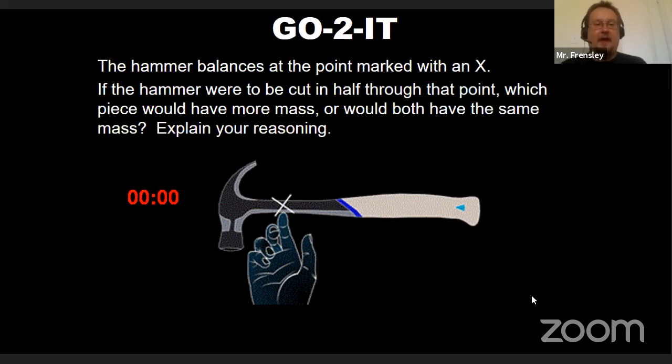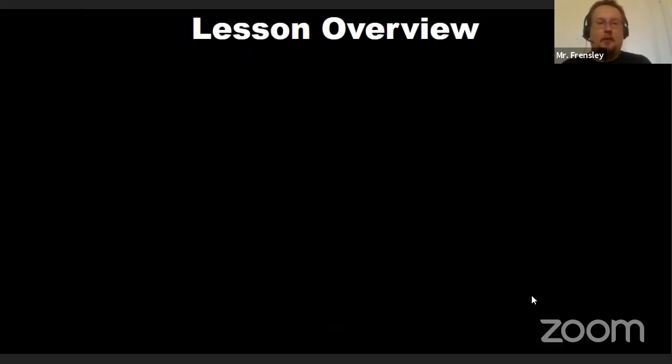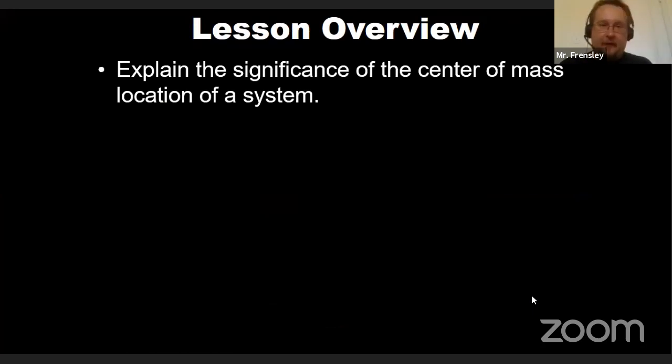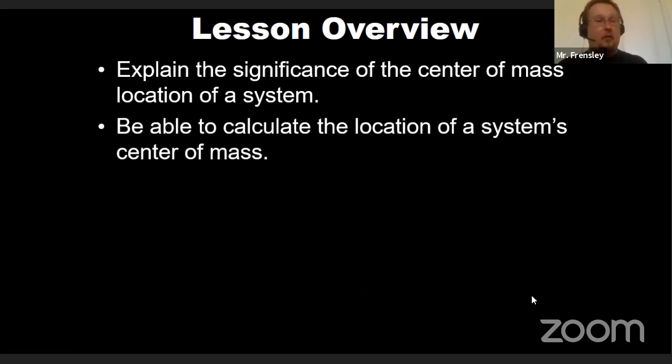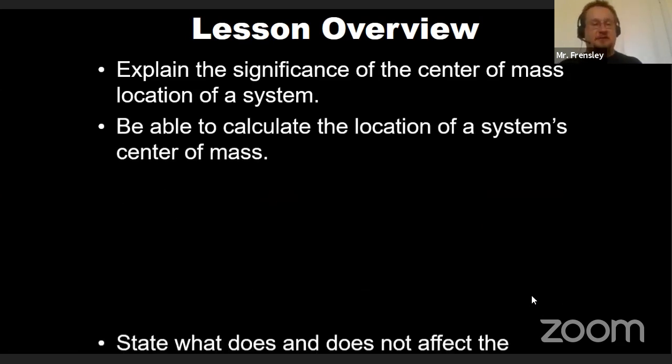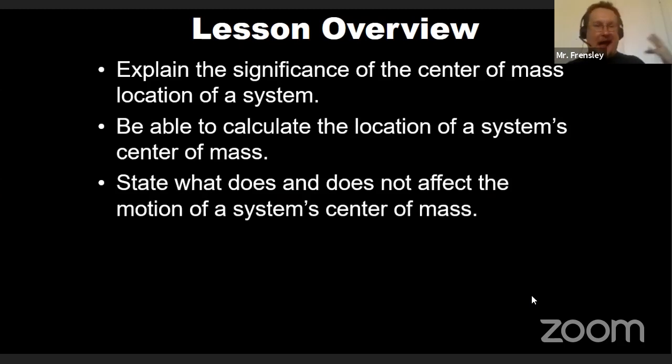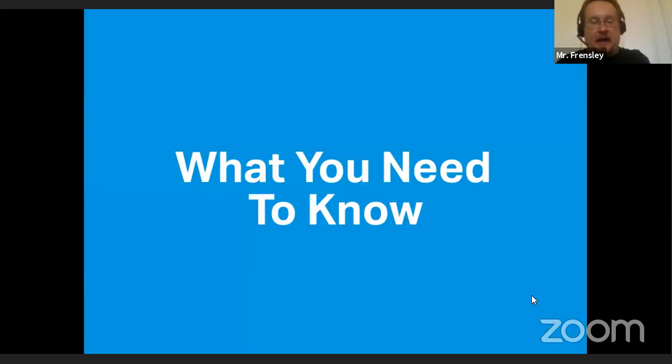That's enough of that, right? We'll answer this here in a little bit, but let's just go over what we're going to talk about today. We're going to figure out why the center of mass, which is a special point for a system or an object, is so important. We're going to calculate where the center of mass of an object or system is, and we're going to figure out how the center of mass changes its motion, right? So the first and third bullet points we'll do first, because that's more for C and P1. The middle one is more for C, so it's going to be at the end. I'll warn you when the P1 kids can tune out, like I said.